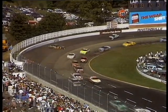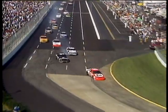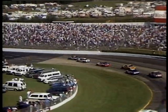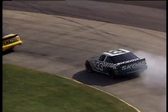Now Ricky Rudd beats Earnhardt back to the line. And Rudd finally gets his lap back that he's been trying to do almost all. Fellas, there's a lot of cars. Morgan Shepard has problems. I think that might have been smoke from Dale Earnhardt's car with Ricky Rudd rubbing together. Morgan Shepard got banged into something up there. And Hut Strickland got banged again. Of course, we saw Derrike Cope involved, so a lot of cars involved here.